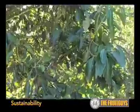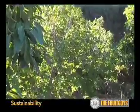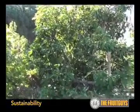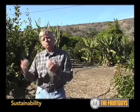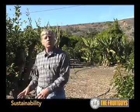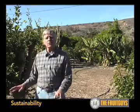When you enhance the soil to make the soil better, it becomes a carbon storage area. And this carbon storage area works through the tree. If you can think of a tree as a lung for the earth, it literally takes in carbon dioxide, and that's what everybody's concerned with nowadays, is carbon dioxide. So what it does, it breathes in the carbon dioxide, it splits it out, it takes the oxygen and gives it back to us as breathable clean air, and it stores the carbon in the ground. And that carbon feeds the microbiology in the ground.